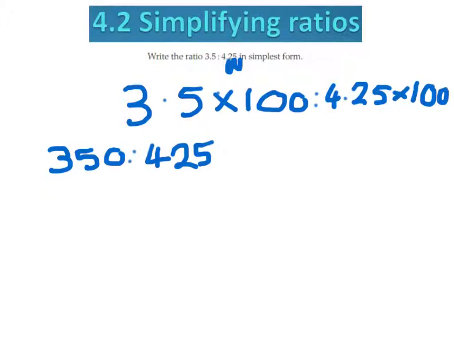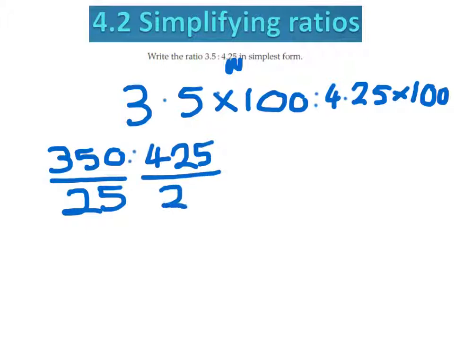I'm going to show you 2 ways how we can simplify this. The first one is I notice that there's a 50 and there's a 25 as the last 2 digits in both of them. So I know that this number is now divisible by 25. A quick way to look at it is we know, for instance, in 100 we have 4 25s. So in 300 I'm going to have 12 25s.